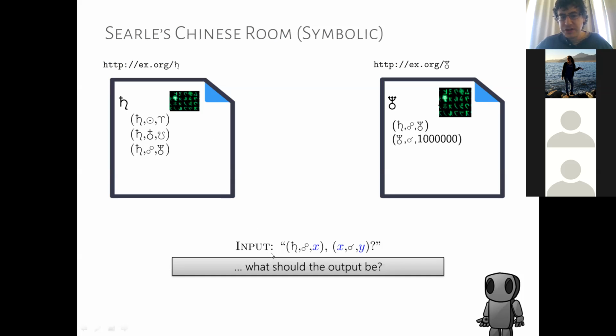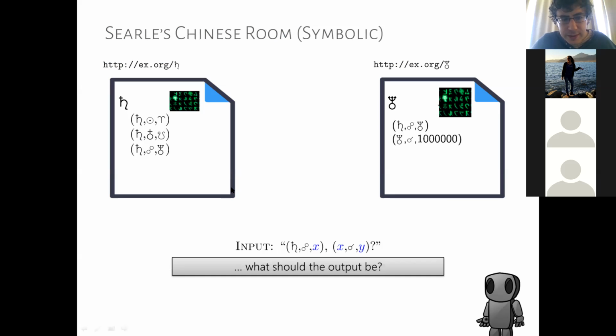But now given a question that's similarly structured, where we have these variables that we want to replace with something, what would the output be? What would we match to X and Y in this case? So this is interpreted as an and, as a conjunction. So what would fit here, this question? We have no idea what these symbols mean. We look through and we say, okay, we're looking for this sort of H-like symbol. If people are into astrology, these symbols will make sense. They don't refer to anything in particular here. They're just random symbols.